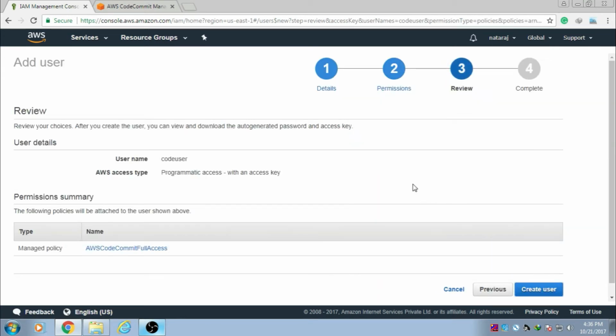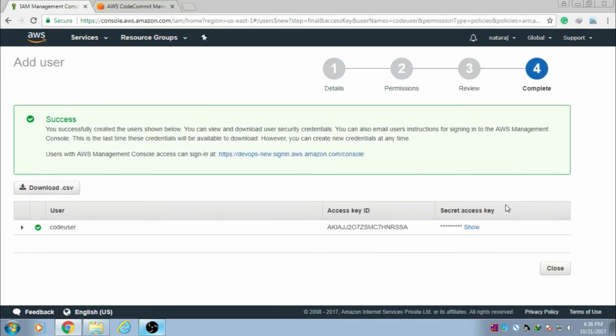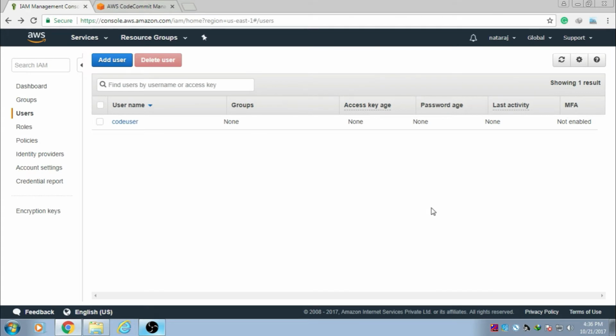Next, then create user. Now the user is created, so we need to download the access key and the secret key and keep them in a safe place on our computer. So I've downloaded them. Now the user is created, so we'll check it next.